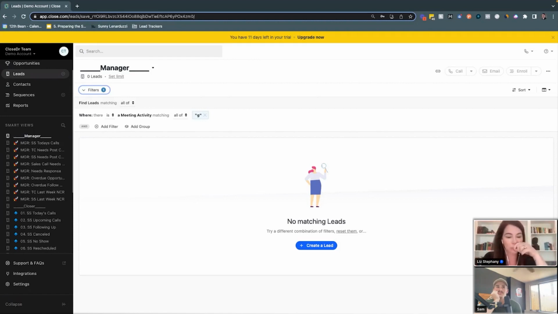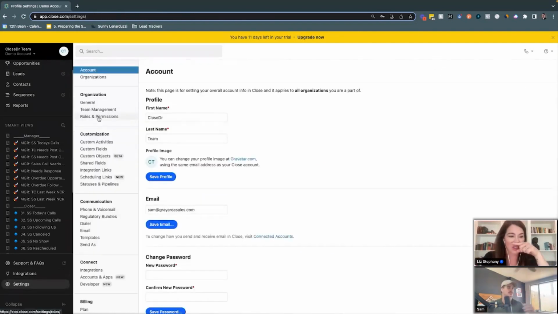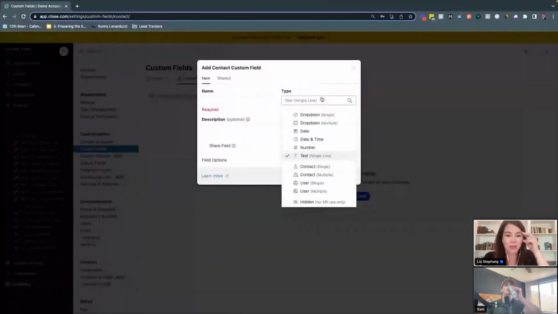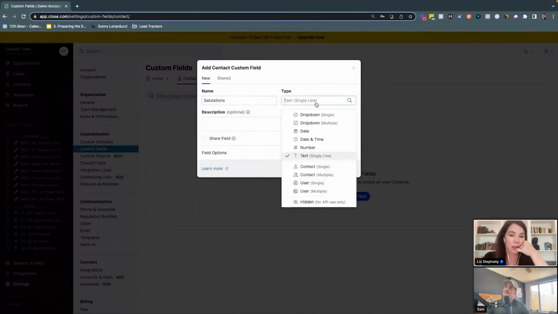I don't want to mess up anything you have going on here, Sam, but if you want to maybe go to the contact custom fields, and then contacts, this could just be like salutation text, exactly. And then we could use single line. Oh, contact. Nope, I'm sorry. You're right. Text is fine. Text is cool. Yeah, that should be fine.